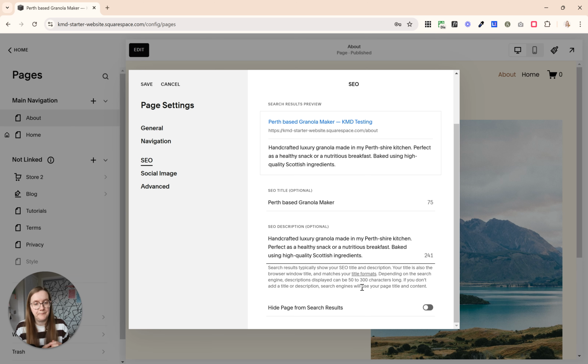And then a couple of options, the healthy snack, nutritious breakfast. These are things people might be searching. They're looking for, I want to order a healthy snack or something to eat for breakfast. So having these words that aren't just exactly related to your product are also great ways to improve your SEO. And these principles can be applied across the site, not just for an about page, like in our example. It could be for your blog, your shop, your products, your homepage.